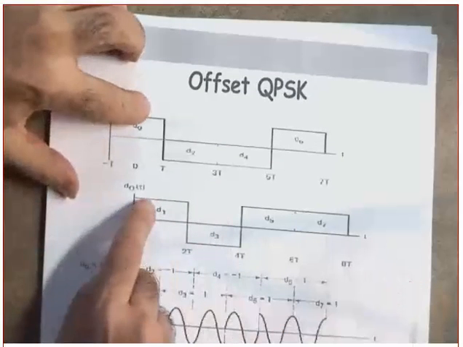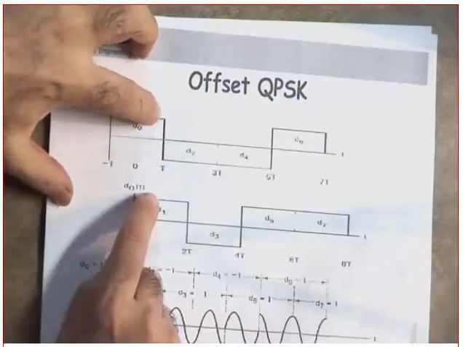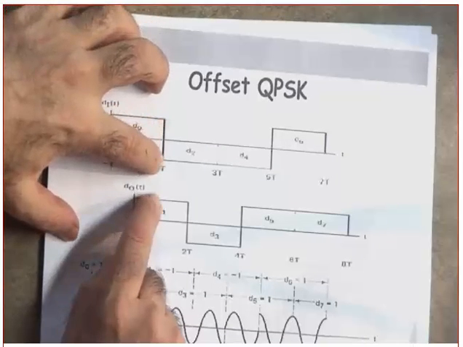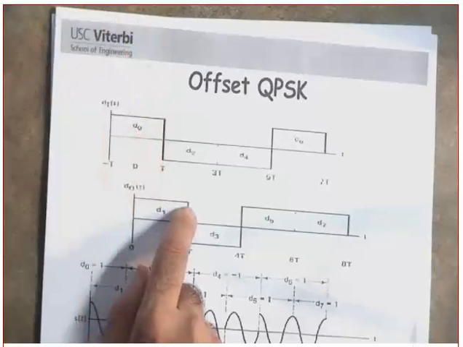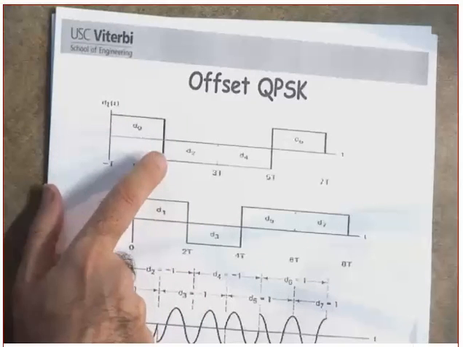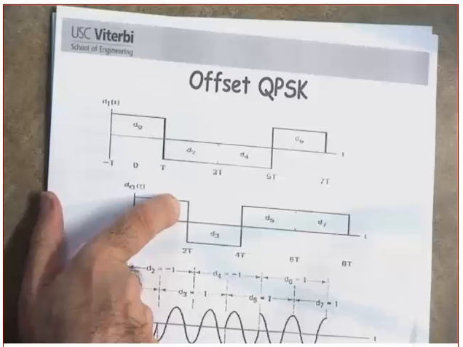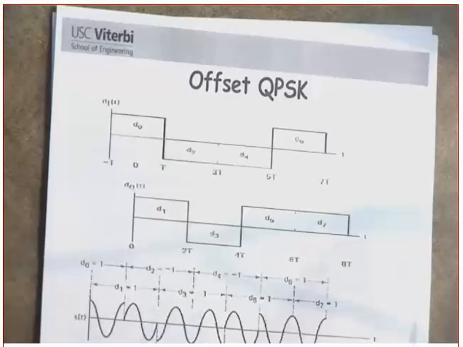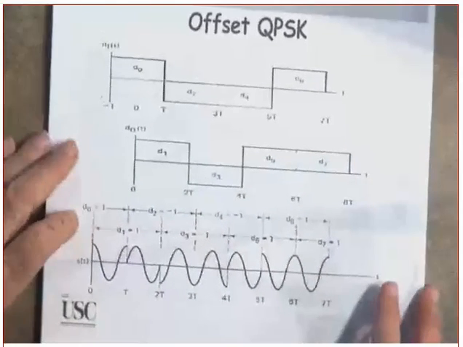So in here, for example, look at it. Is it 1-1 here? When this one is changing, this one does not change. It changes later, which means what? You are going from 1-1 to 0-1, yes or no? And then 0-0. Did you get this or not? So you will not have a 1-1 to 0-0 transition.